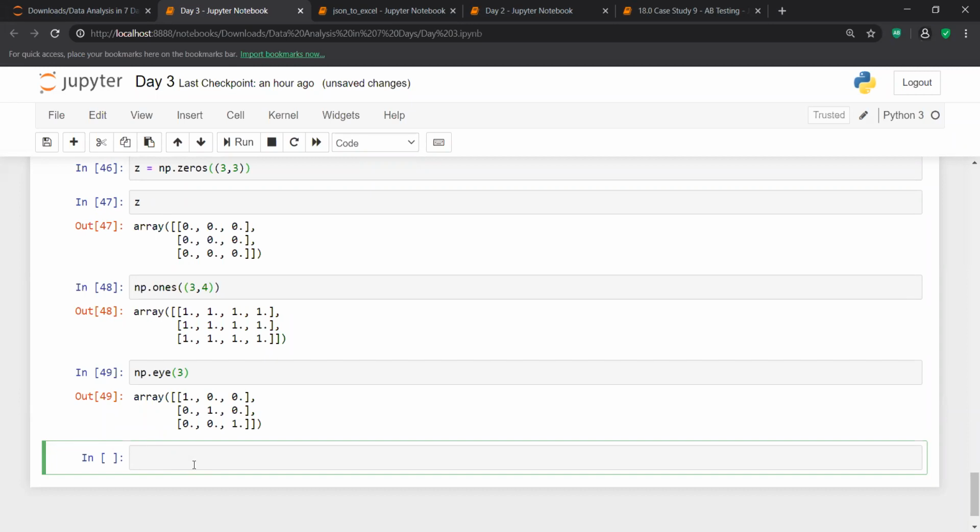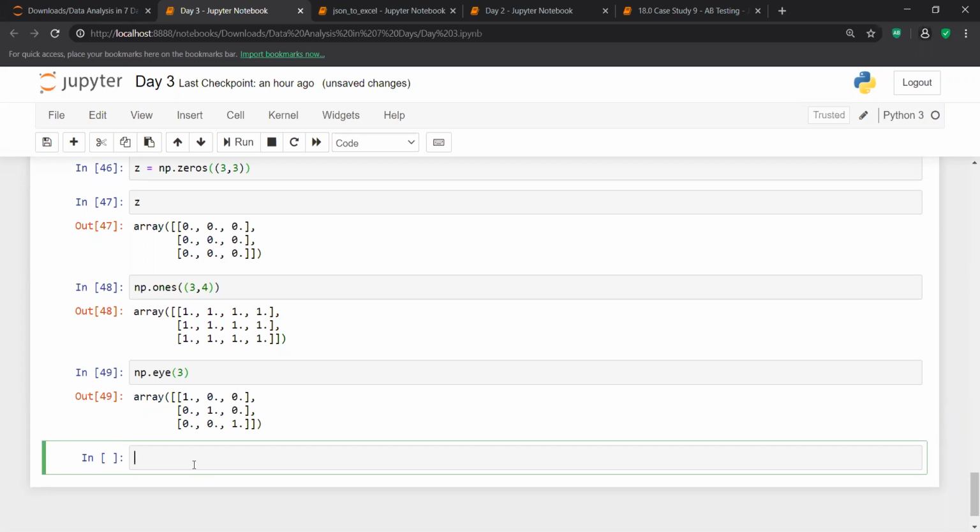In an identity matrix your diagonal elements are 1 and all the other elements are 0. This is called an identity matrix. So with the help of np.eye you are able to create an identity matrix.